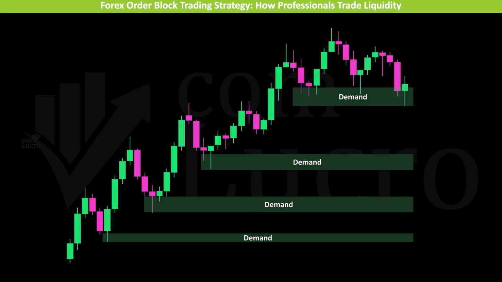We identify the starting point of an impulse as a demand zone. This happens because in that area, traders have previously entered long positions with a clear intention. When price returns to the same demand zone, there is a higher probability that those traders, or new ones recognizing the opportunity, will start buying again. Simply put, demand zones highlight areas where we expect buyers to step back into the market.